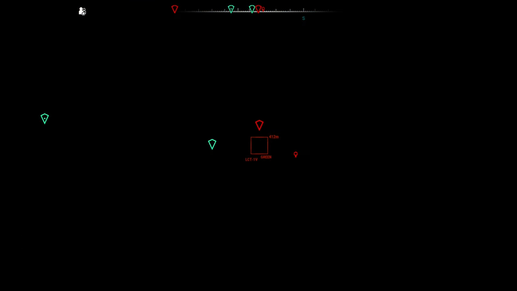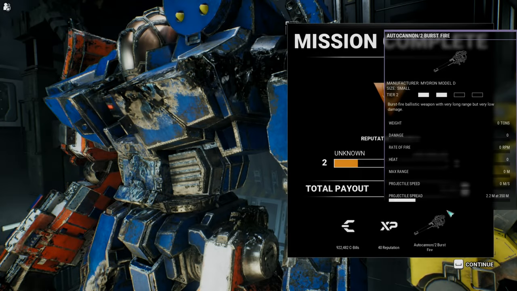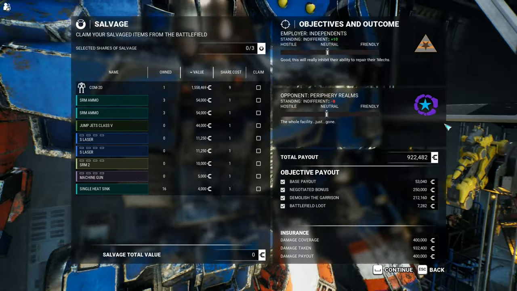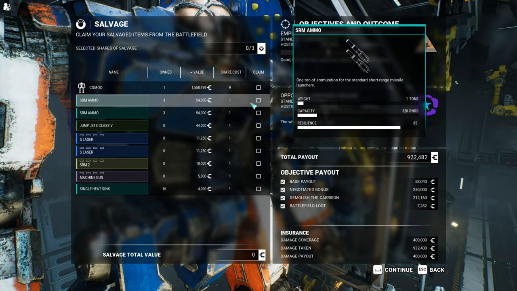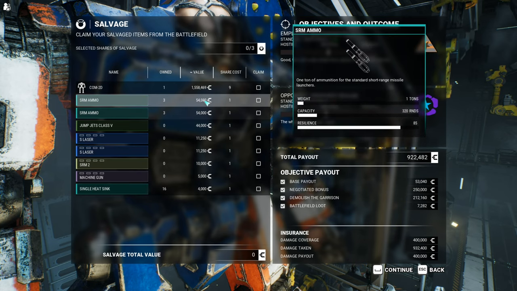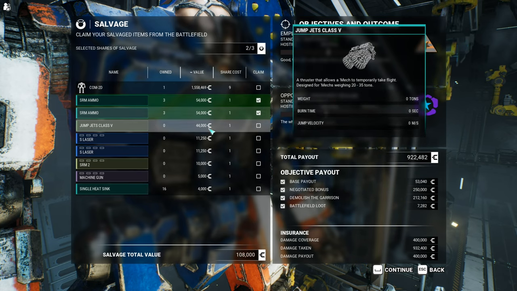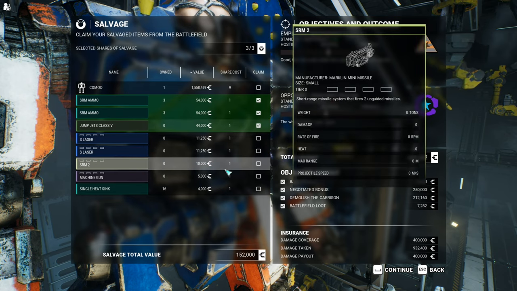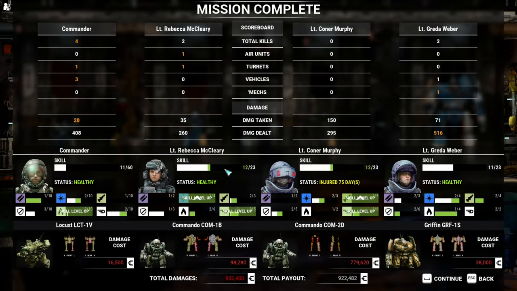Yeah, not happening. Too far away. Alright, we've got ourselves a burst fire, autocannon 2, and some money. Again, there's no way we're getting any real salvage out of this until we get our reputation up. But, nothing else. We can always buy some equipment and sell that.